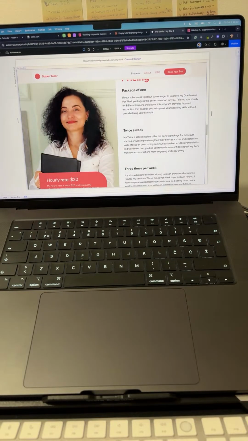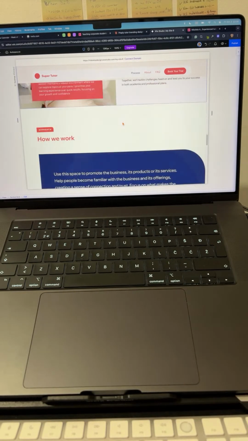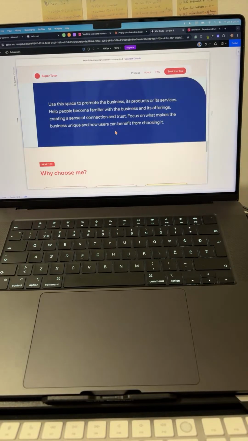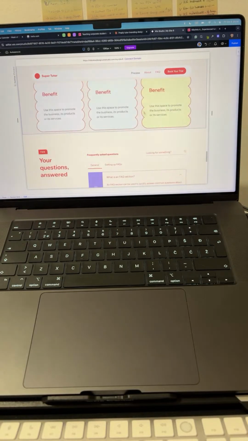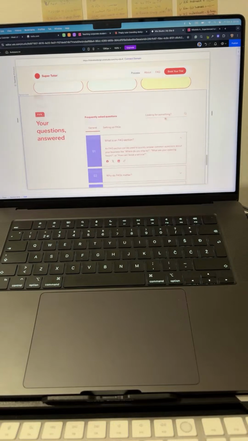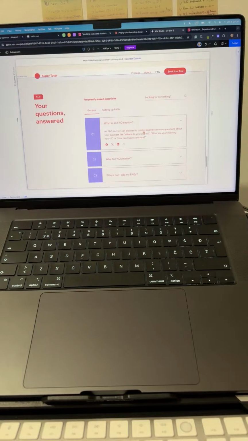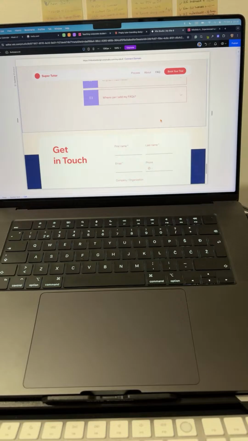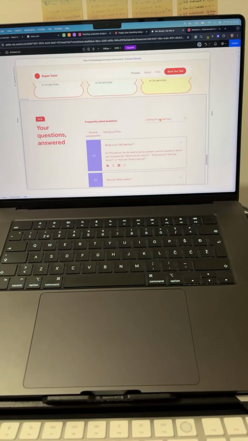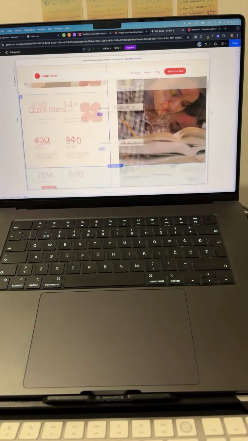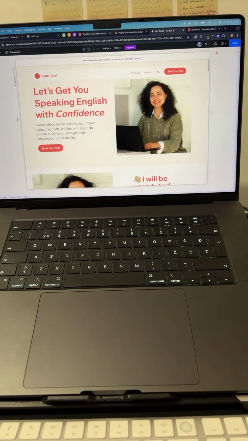This I'll keep just because of the copy, but definitely this will not be the pricing. These I just like the outline of the boxes, so I'm gonna keep it. And for frequently asked questions, this is definitely not what I want anymore, so I'm going to change it in the future. But yes, thanks so much for watching, and I hope you enjoyed the recap of this.